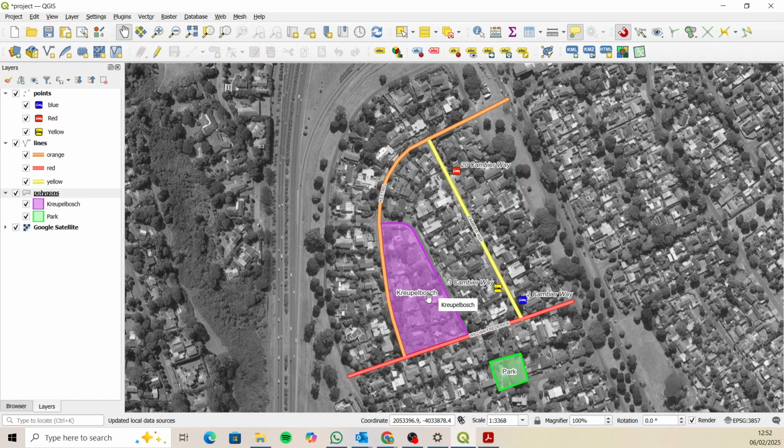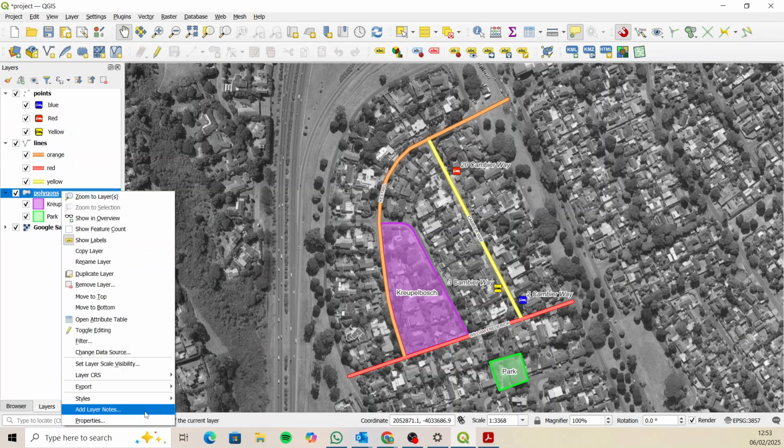And what we want to do here is use a Python script to export multiple QML files for multiple layers, but we only want to execute it once as opposed to saving them out separately each time. So ordinarily what you would do is save them out separately by, let's do it for polygons.